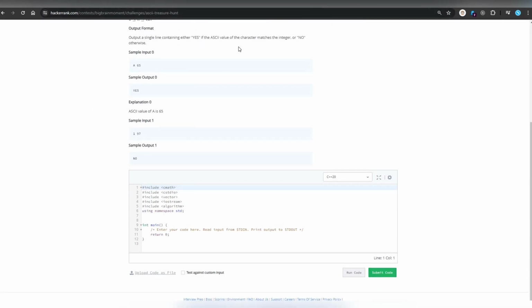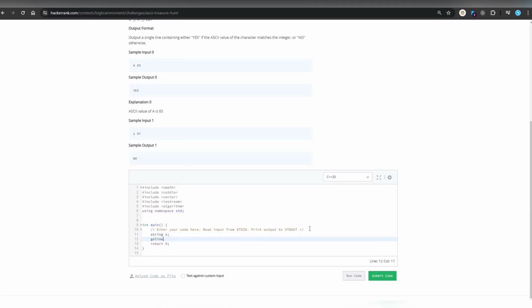Actually, before going on to the next question, remember how I said this is basically like passing it as a string. So what if you create a string variable and then use the getLine function to accept the complete string? How would you accept the input in this case then? How would you process the input? Something to think about. If you get the answer, put it in the comment section below. So let's actually move on to the next one.